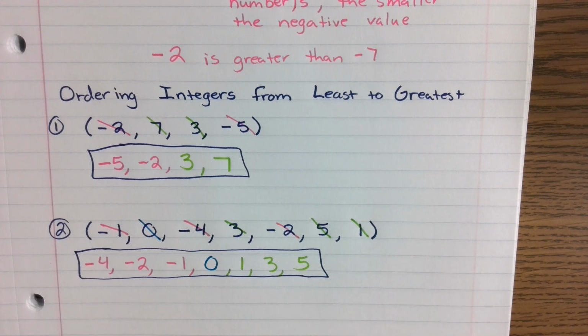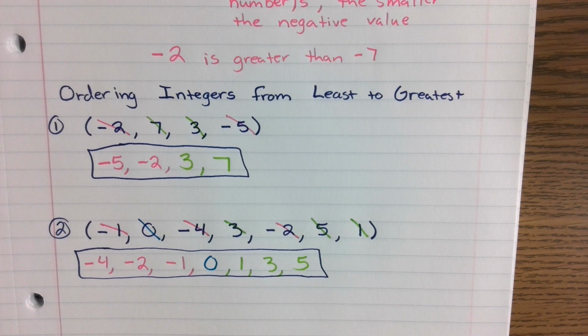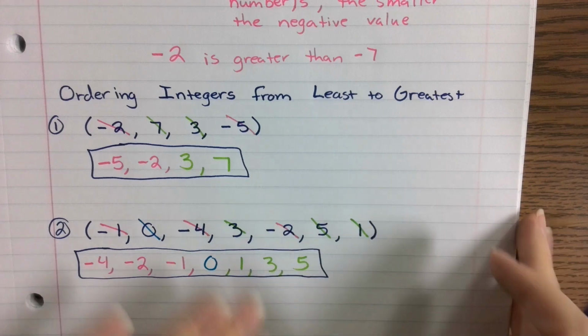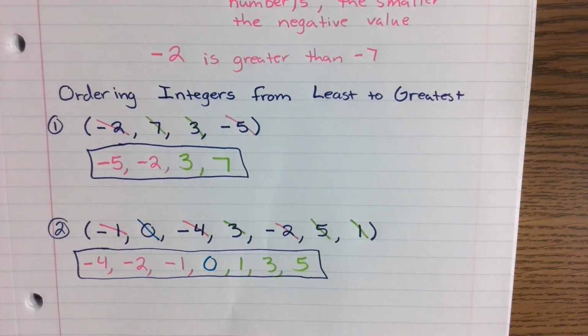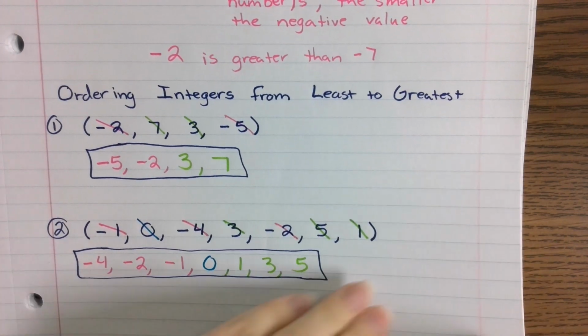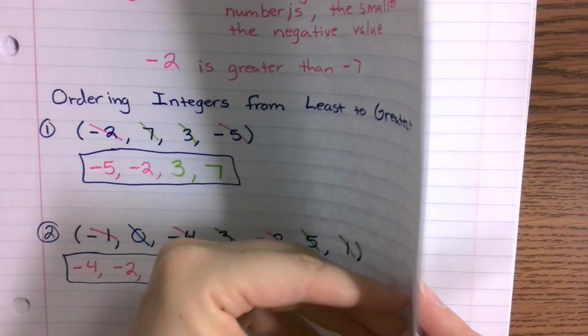Okay? I'm now going to go ahead and flip the page over because I'm going to talk about some vocabulary for integers. For you, if you want to write on the back of your sheet, if you want to put page 2 on the back, that's fine. Some people have noticed that their stuff has bled through the paper. I personally don't like putting it directly on the back because I tend to bleed through too. So you're more than welcome to either put it on the back or go to the next page. But page 2 is what we're going to right now.